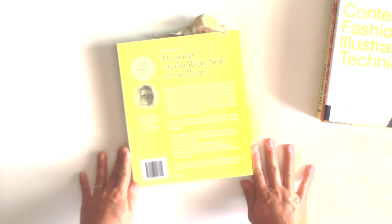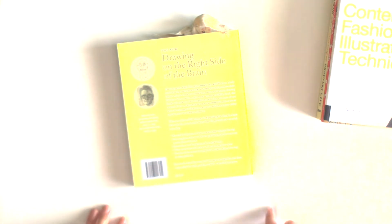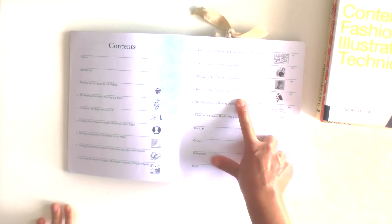So this first book is called Drawing on the Right Side of the Brain. It comes from a workshop that a lot of people could have taken back in the day. It's many years old now, where in a couple of sessions or a couple of days, you will basically improve your drawing skills. So this is definitely very classic in terms of learning to draw realistically. And it goes through exercises, and this entire book basically goes through the steps that normally she would take you through. By the way, this book is by Betty Edwards. She would be taking you through this in an actual live workshop. But it's become a book, and you can basically go through each section yourself at your own pace.